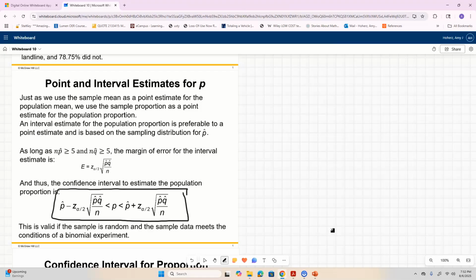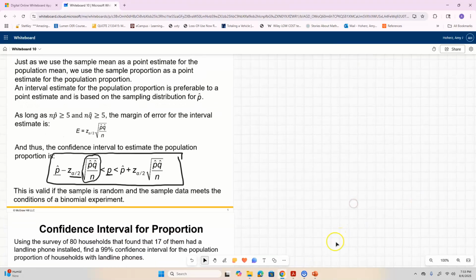Looks kind of similar to what we had before. We have a number in the front, we have a minus. On the other side we have the same number, the P hat, with a plus. We're still going to have our z sub alpha over 2. And then we still have a square root of n, but this part here has everything inside the square root. We don't just square root the n, we square root everything. And on top, we're going to have P hat times Q hat. And then in the middle, instead of having mu, we're going to have P, because we're trying to figure out a lower and an upper boundary for our estimate of the population proportion.